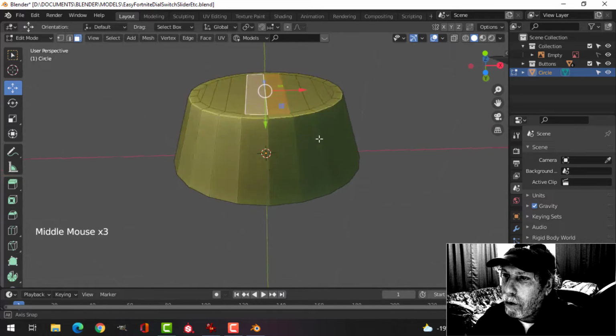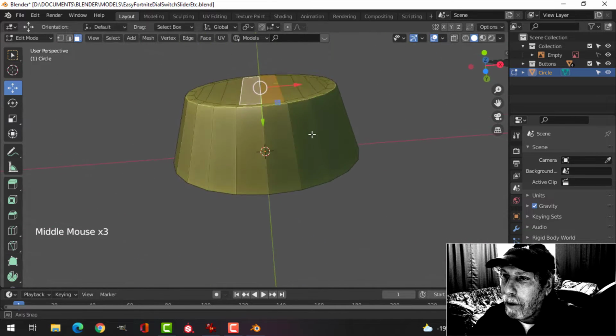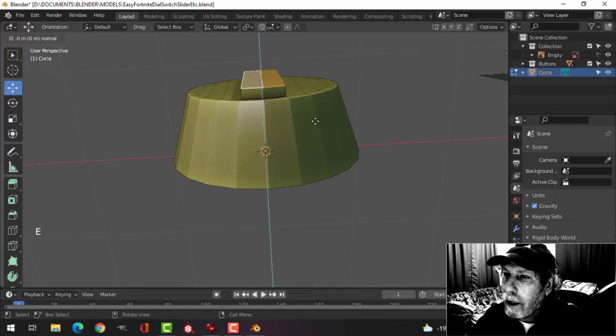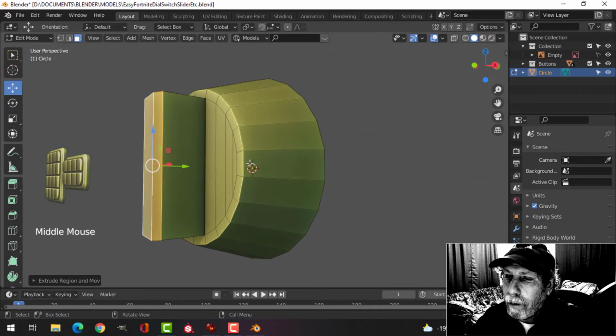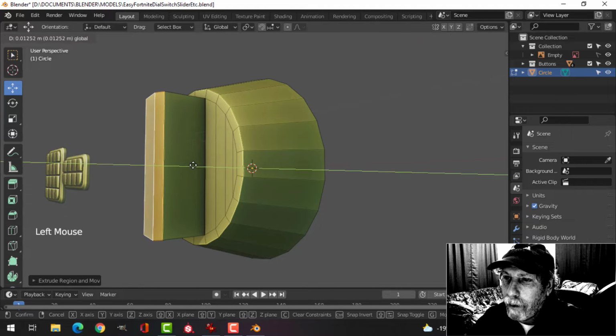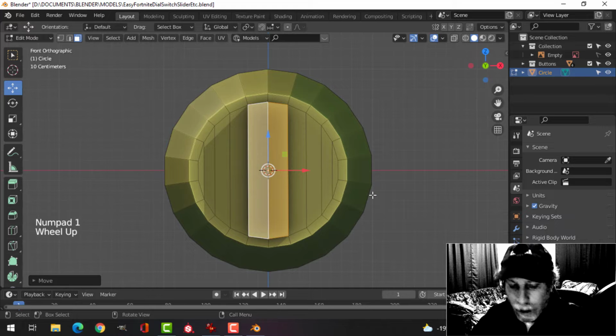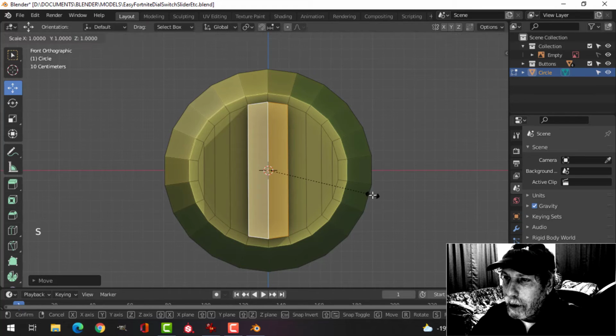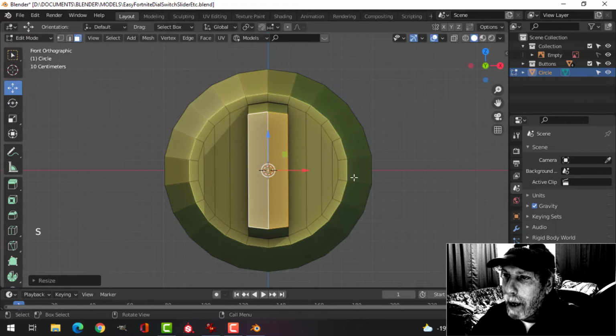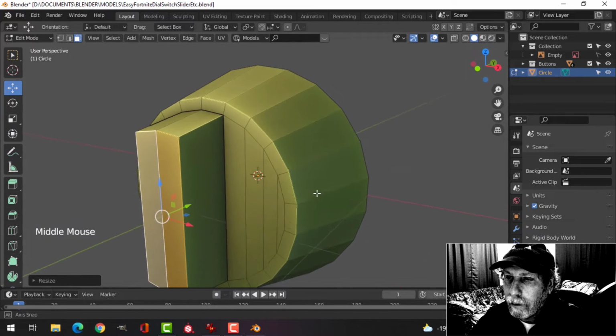So I'm just holding the middle mouse button and panning around. I'm going to press E to extrude, and I'm going to gesture upwards like that, or just move it by hand in the Y direction like that. Press 1 to look from the front, and I'm going to press S Z just to bend them down like that.